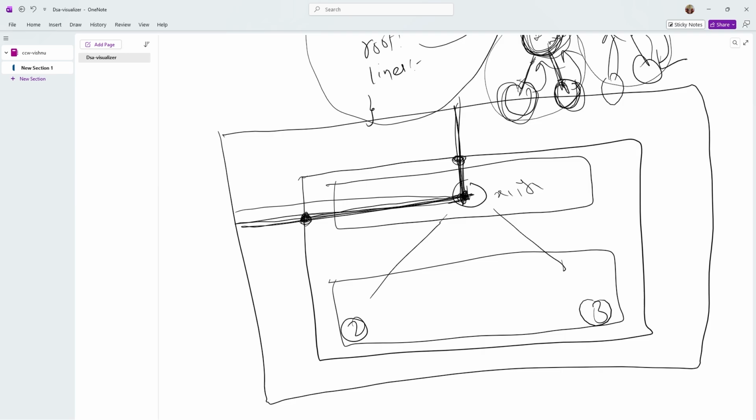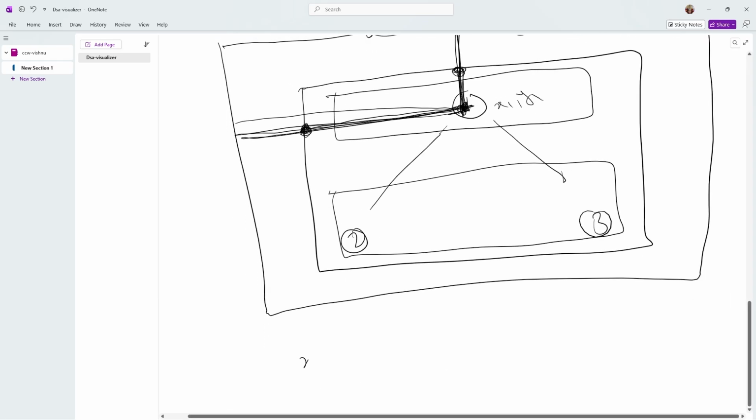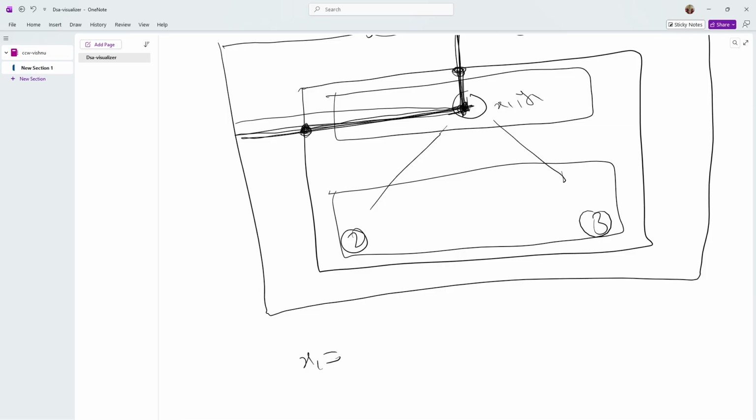So let's say what is x1. So what is x1 with respect to the root container and not the viewport? So this is, let's say, p1 and this is, let's say, p2. So p1 dot left, this will give us this width. So p1 left, okay, plus p1 width.